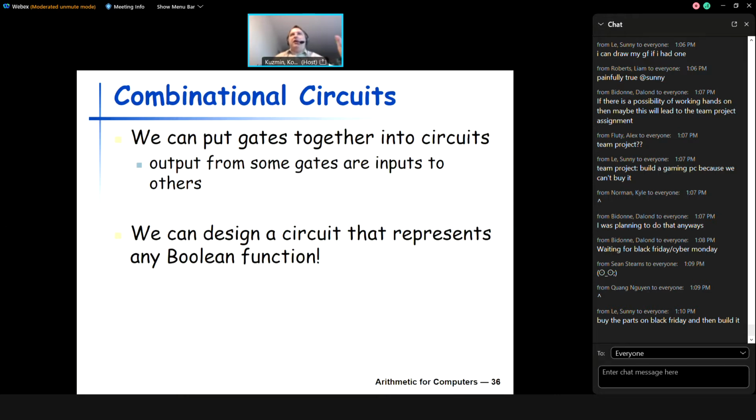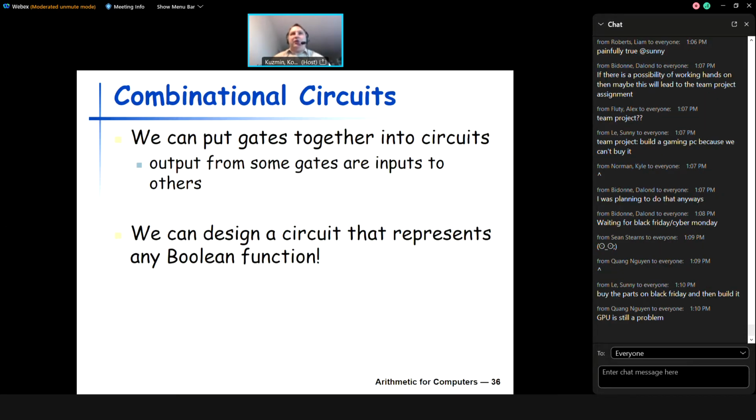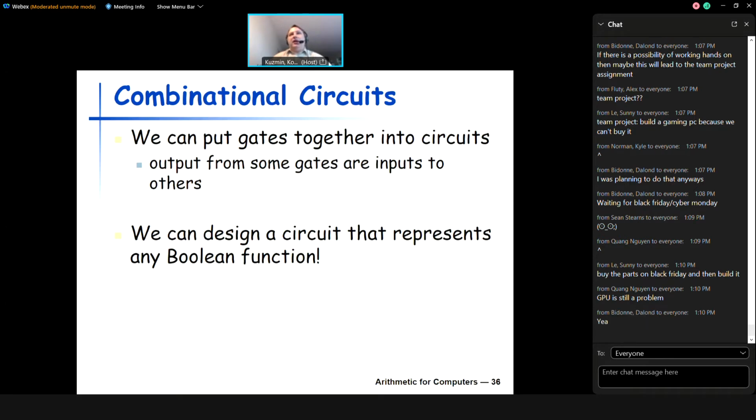Now that we have those basic gates, we can start using them as bricks to build larger circuits. If we use those basic gates, with no memory, then they would be just combinational circuits, which means that the output is a function of the inputs. So if the input changes, the output changes. And we can design circuits that represent any Boolean function.